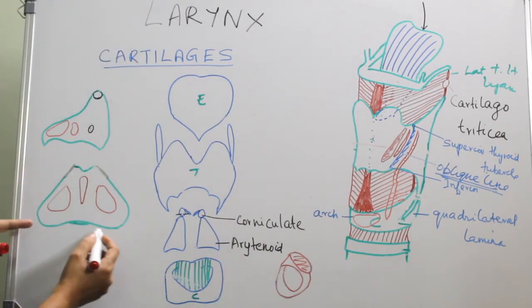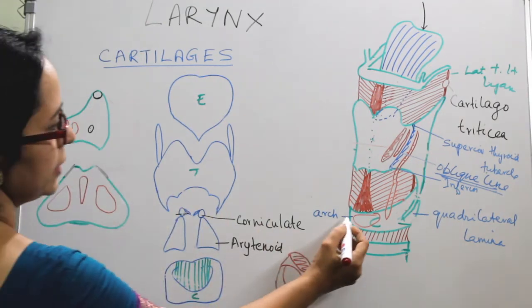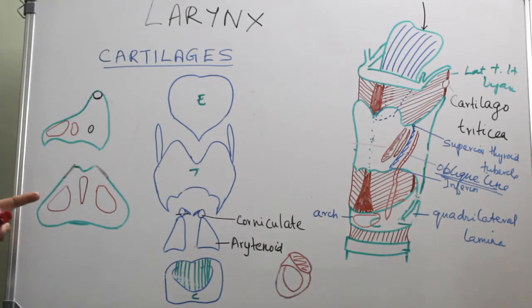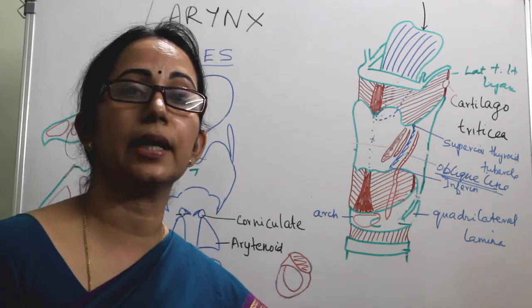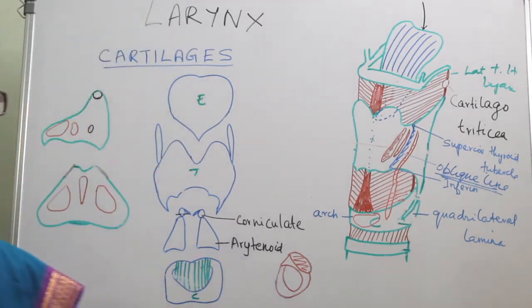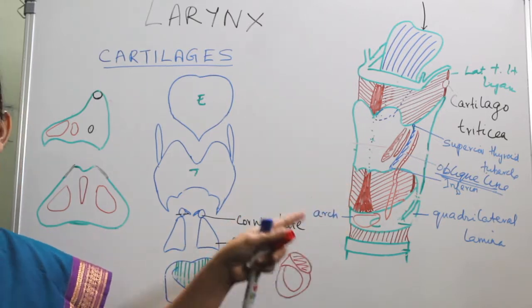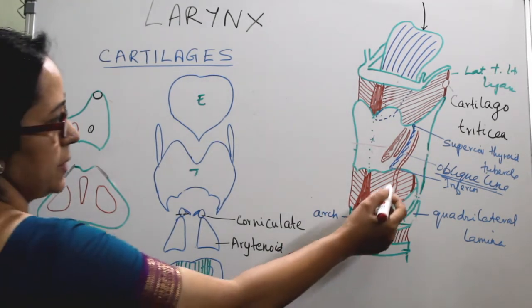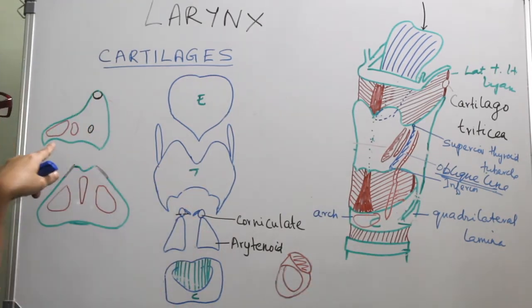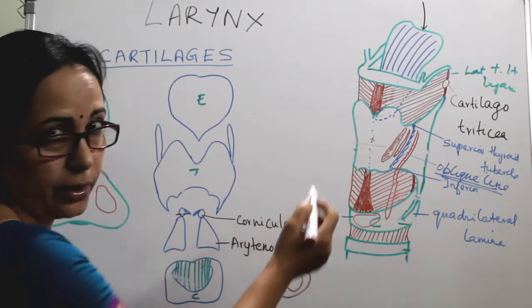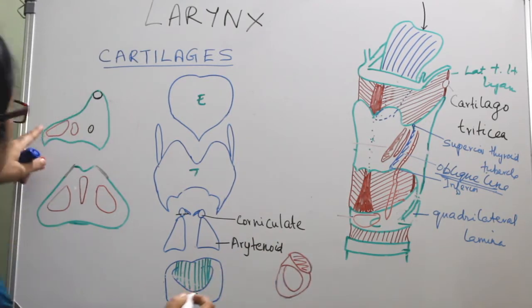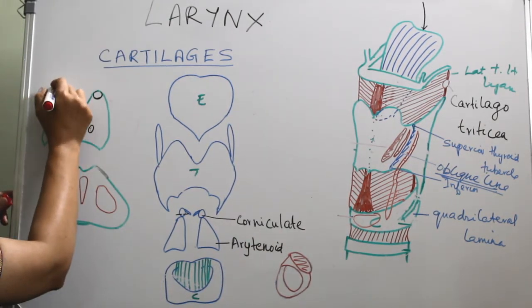So it will be like this. This is the posterior part. This is a side view. Here, this part with the arch anteriorly and the quadrilateral lamina posteriorly. It is a complete ring also, and it is lined by mucous membrane entirely. So let us see what the attachments are. From here it is very easy to remember. On the anterior arch there are not many important structures. On the lateral aspect, this part, what all things are coming? One is, which muscle is this? Cricothyroid muscle. So this is this part, the cricothyroid muscle.